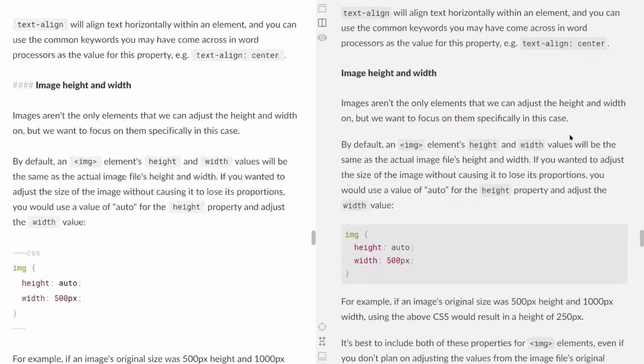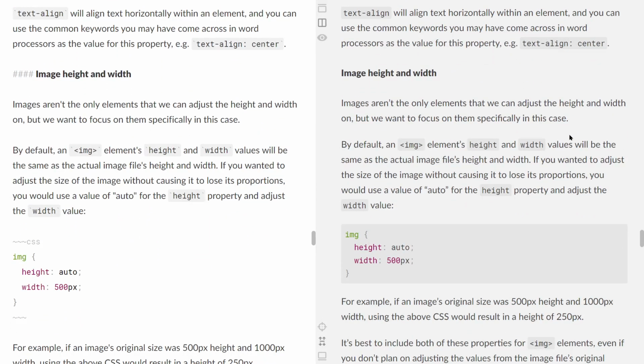Image height and width. Images aren't the only elements that we can adjust the height and width on, but we want to focus on them specifically in this case. By default, an image element's height and width value will be the same as the actual image file's height and width. If you wanted to adjust the size of the image without causing it to lose its proportions, you would use a value of auto for the height property and adjust the width value.